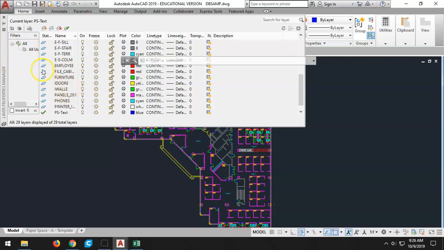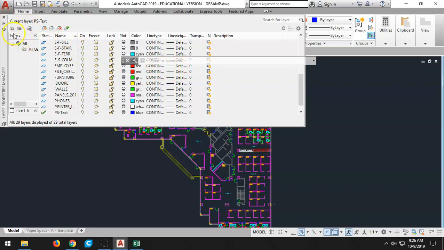You can even use asterisks in order to give you wildcards. And so you could say, give me everything that has the letter E, a dash, and then an asterisk. So any letters after that, whatever they may be. And it would sort all those layers out for you. And then you can individually decide to turn all those layers on or off, depending on what you need, or change the color of all of them at once, or something like that if you want to.